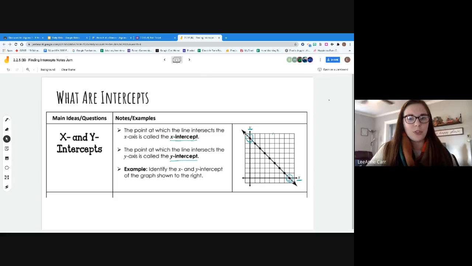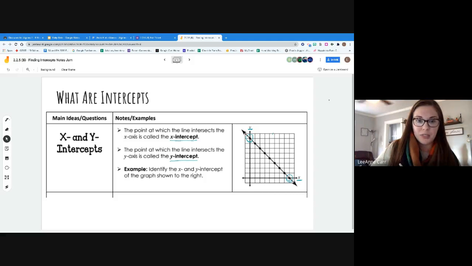Before, when I asked you for your y-intercept, you could always tell me, oh, the y-intercept is 2. Okay, great. Now we're going to kick it up a notch. Instead of just giving me one number, you are going to give me an ordered pair for each of these. Okay, now what I'm about to write in the margin is something you definitely want to write down. So our x-intercept, instead of just giving me one number, you're going to give me an ordered pair.